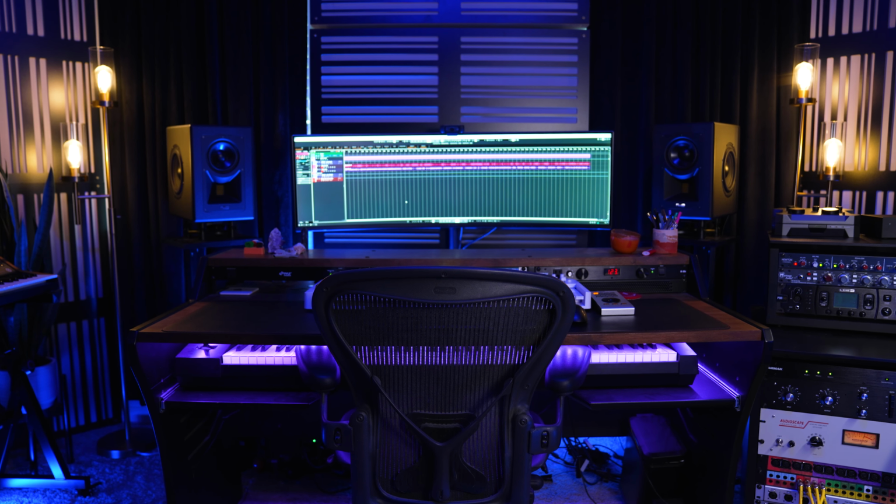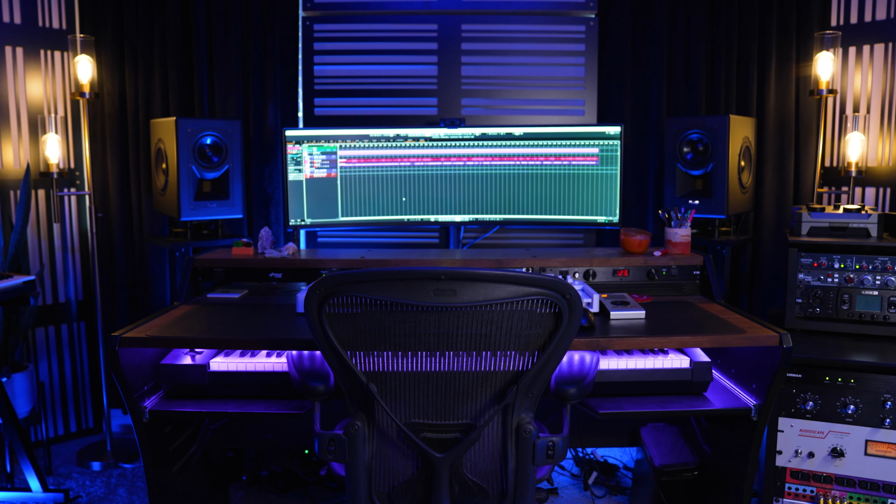Let's actually talk about the specs of these. So again, they are called the Fluid Audio Image 2s. They are $1,900 each, which brings them to $3,800, just right below $4,000 for the pair of them, and I actually feel like that's a good value for these.